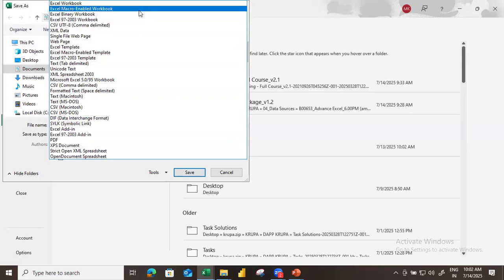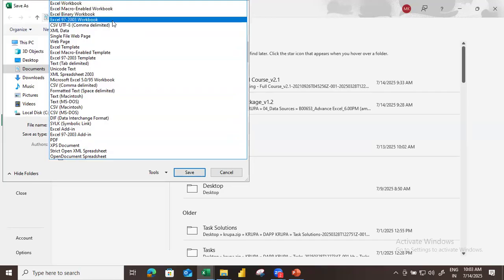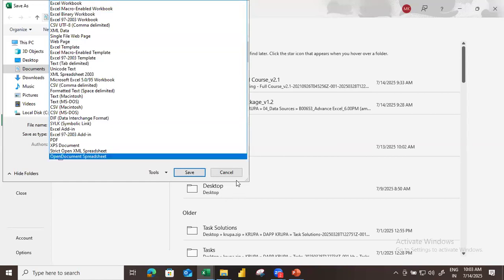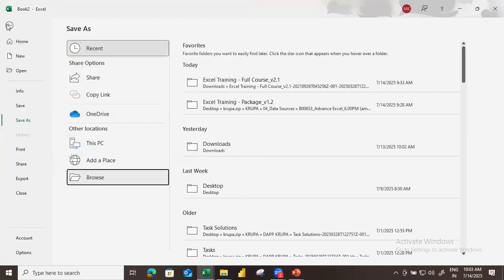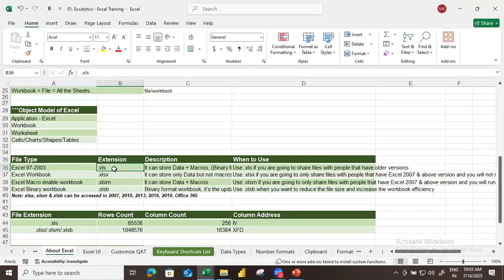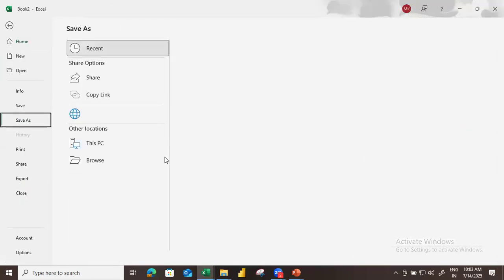You will get these types of Excel sheets in versions after 2016. Different workbooks. Earlier we used to have only the Excel 97 workbook because that time that was the first version. So these are all your extensions. Extension means what kind of file you are trying to save. So earlier, in the 97 version, the file type was XLS. Okay, so I'll try to save it.